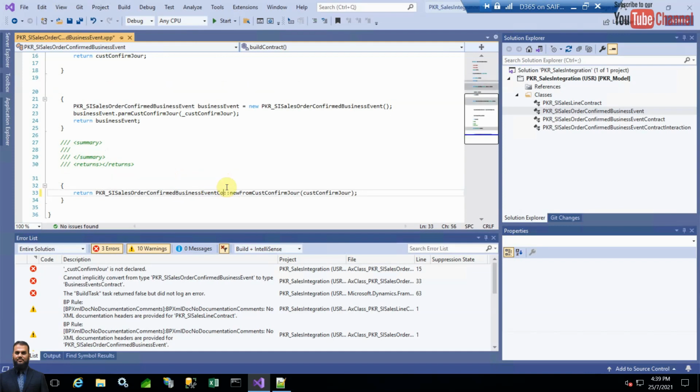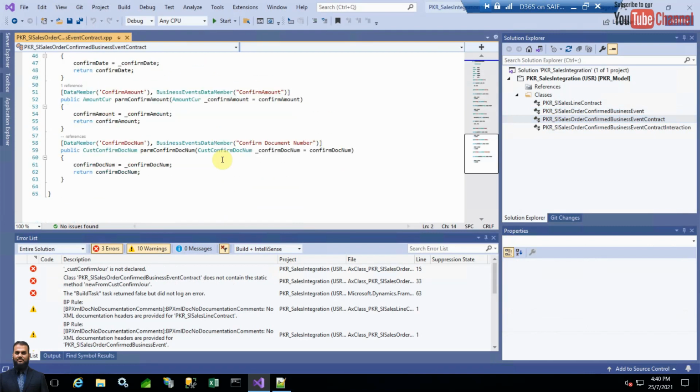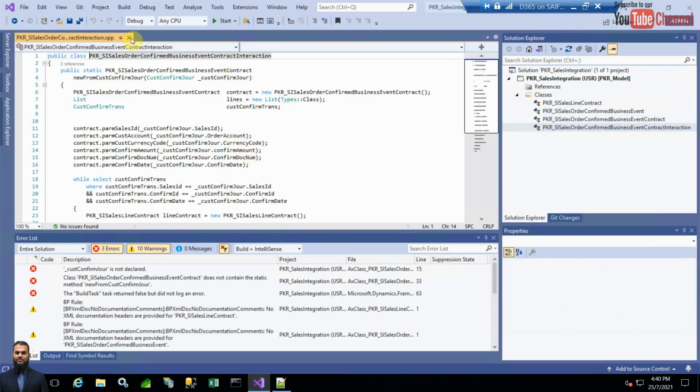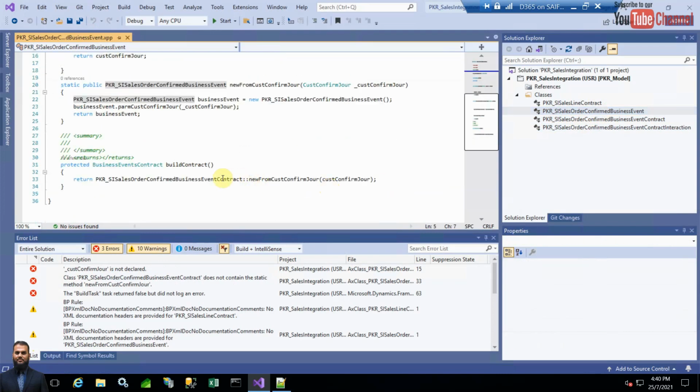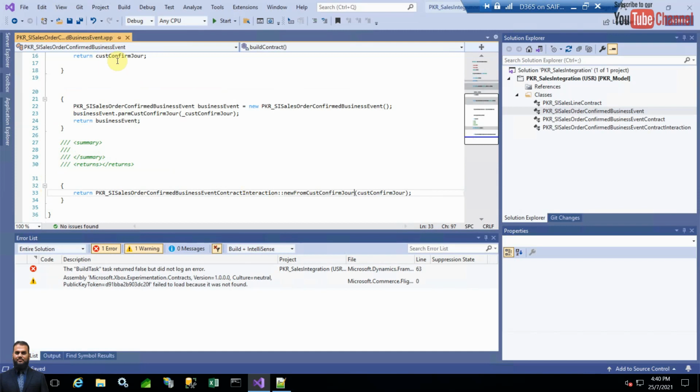It was wrongly named; the class itself should be BusinessEventContractInteraction. So the contract interaction has the newFrom method in order to copy all the values from CustConfirmJour. So here it is.